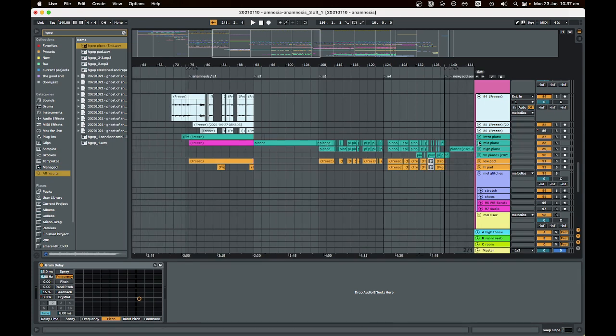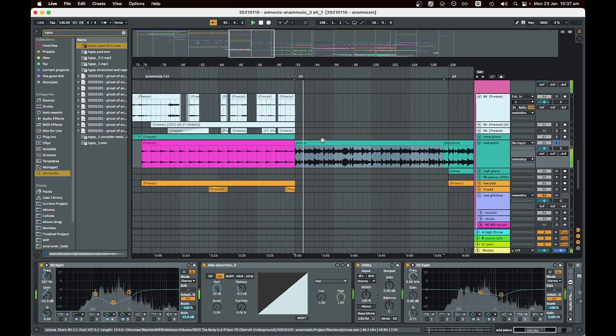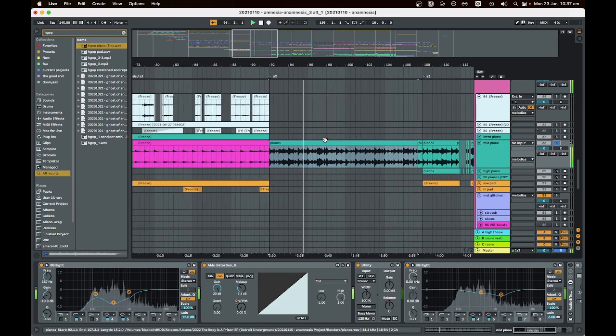So I ended up with, I think it's this loop. Let's see. Lovely, a lot of side chaining on there.